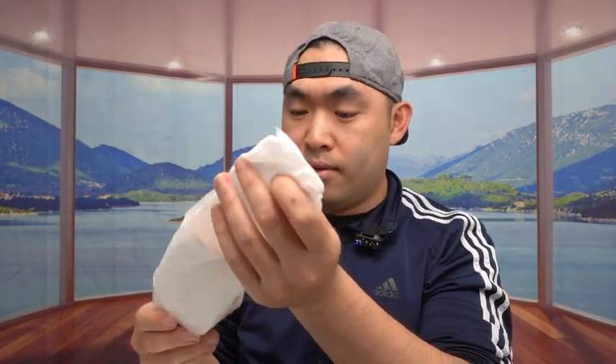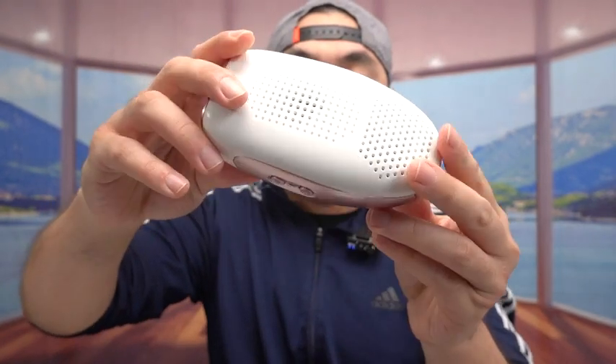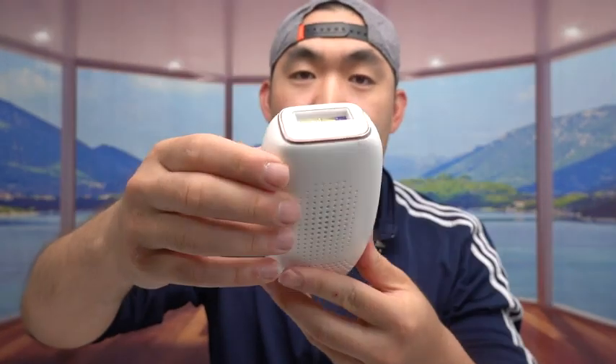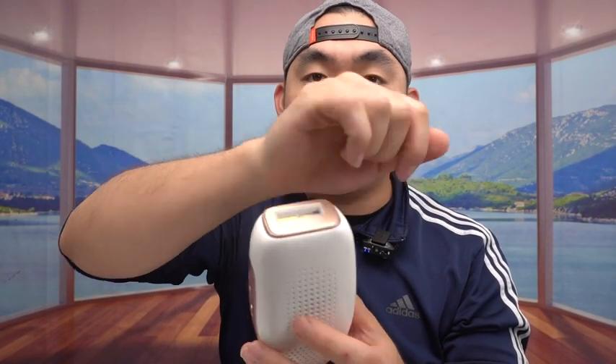Right here they include the glasses or goggles. This is what they actually look like. If I put them on, this is what the product will look like once you put them on to give you protection from the laser. And then last but not least, we have the main device. Here is the front, the side, the back, and this side right here is where you put your arm or wherever when you use it, because that's where the laser is going to happen.